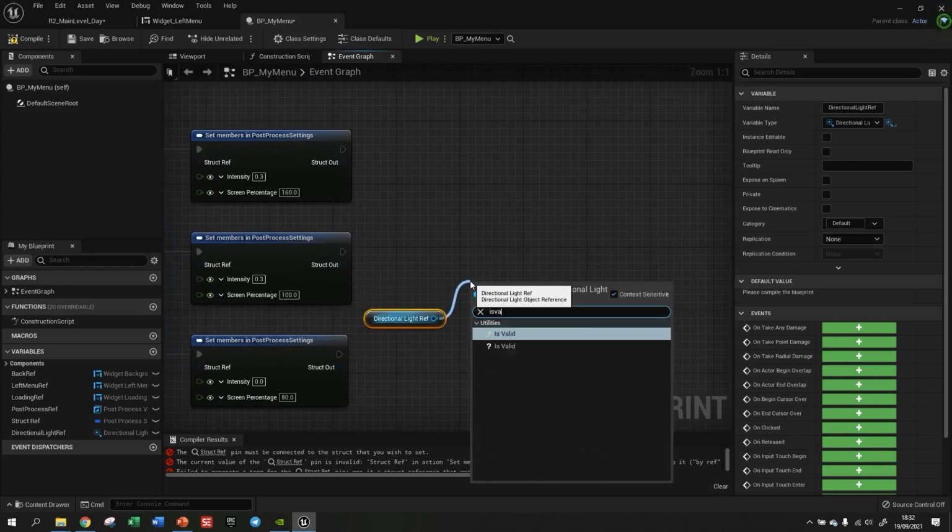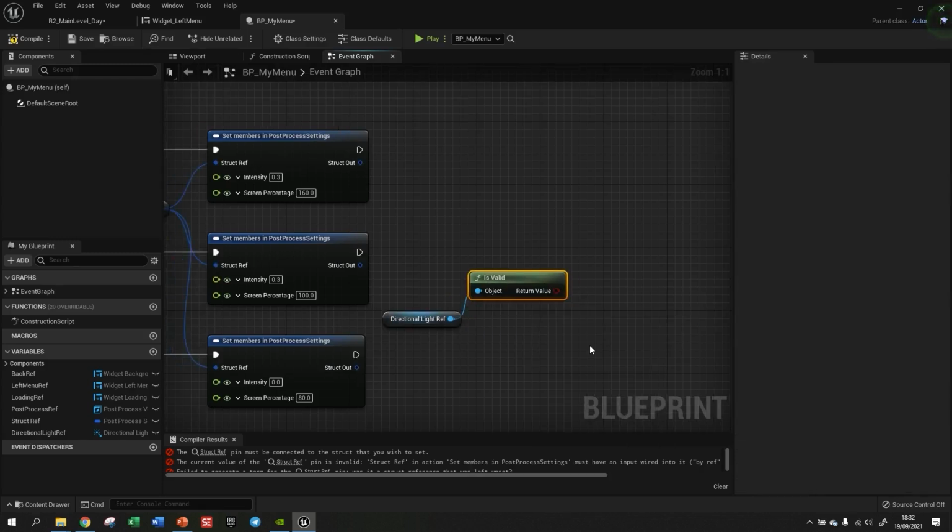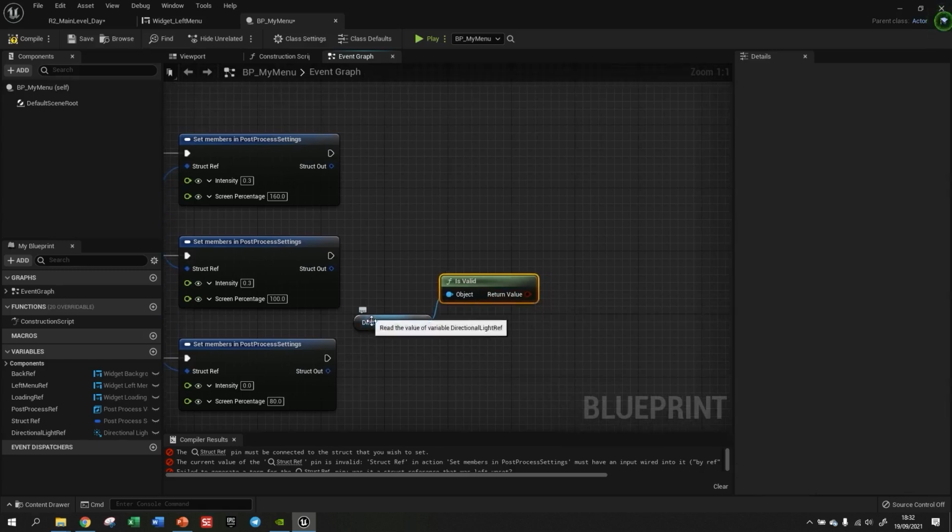Okay, so there's a node which we can use here, which we can use on many other things, called valid or is valid. And it's a conditional node, as you can see here. It gives you true or false values. So we've got the red Boolean at the end. So it verifies whether this is valid in the scene. Let me give you an example. If it exists in the scene, then yes, it's valid, it's true. If it doesn't exist, it's false.